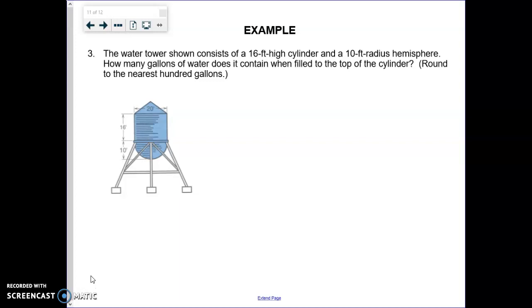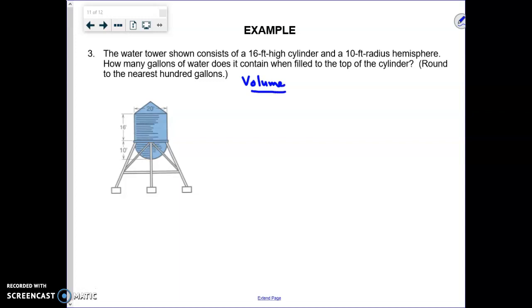you've got to figure out a couple things. First of all, you've got to figure out what type of figures you're working with, and secondly, does that involve lateral area, surface area, or volume? If it's lateral area or surface area, then generally you're talking about the outside of the object. If you're looking for volume, you're thinking about how much does it hold, or you're filling the object. So if we take a look here, since it says how many gallons of water does it contain, I'm guessing we're going to be working with volume, okay? Because we're going to end up filling this object.